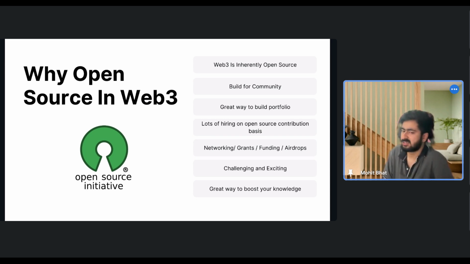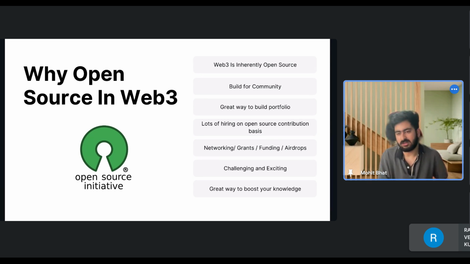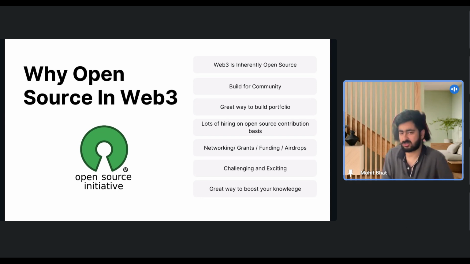Same way Optimism also grants. A lot of my friends who have developed some libraries for Web3 got approximately 1 crore. I would not say airdrop. That is basically more of a grant, but it's actually not a grant. It's just a pay for their contribution. Because grant means you have to complete milestones, airdrops are free, you do not have to complete any milestones. And there is another section where, if you have done something great in the past, they give you some funds, they give you tokens. Optimism recently gave tokens to a lot of projects. Some of my friends also got that, and it was around 1 crore, 1.5 crore if you're contributing to it. And then of course it's challenging and exciting, same as Web3.